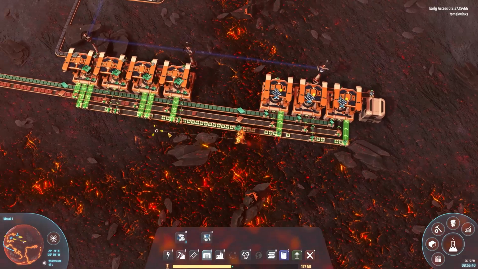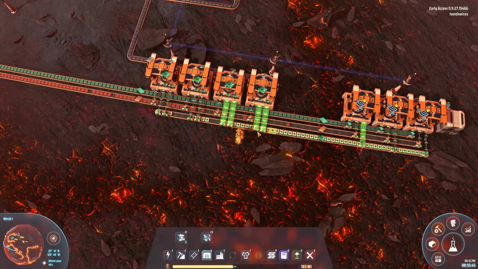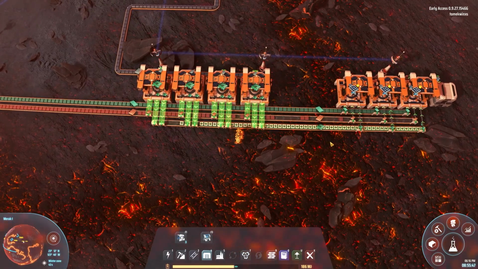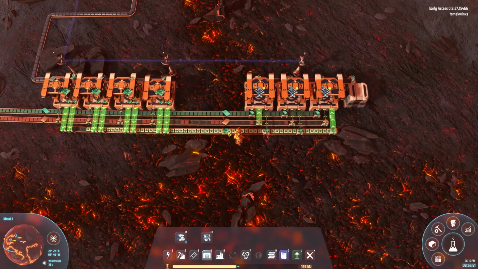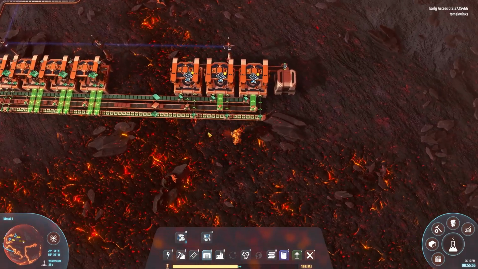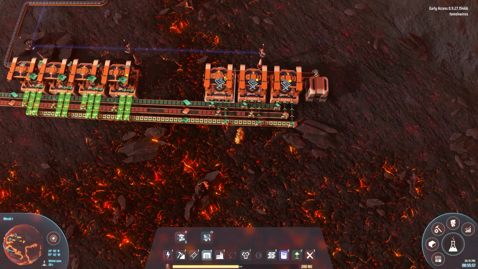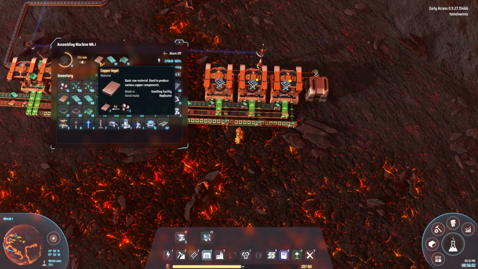It looks like we are using a bunch of this copper ingots with the circuit boards, but our circuit board belt here is full now, so it should give us enough copper ingots. We'll see. Because it needs 10.